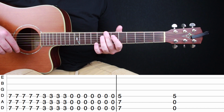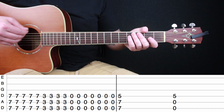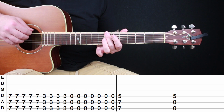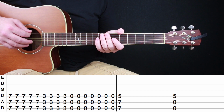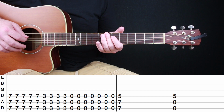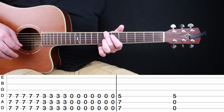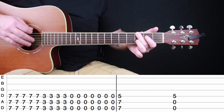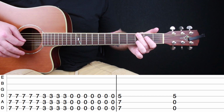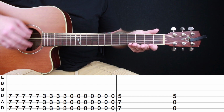Now the first chord, you're just going to be using one finger to bar two of these chords, and the last chord is just open. The first one is just 7 on D, A, and D. Just use one finger. You're only playing those 3 strings, and it's on 7. Then the next one is 3. Same way, you're just barring the 3 strings, and then open. You're just playing those 3 strings open.